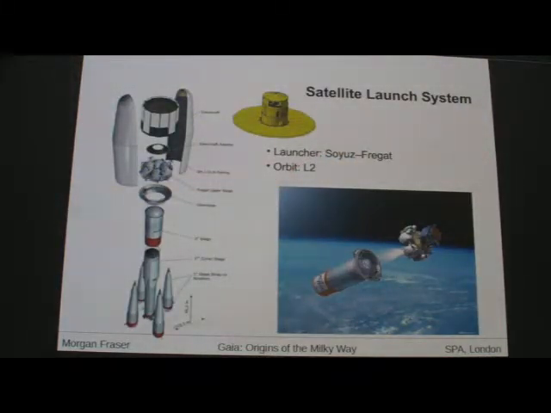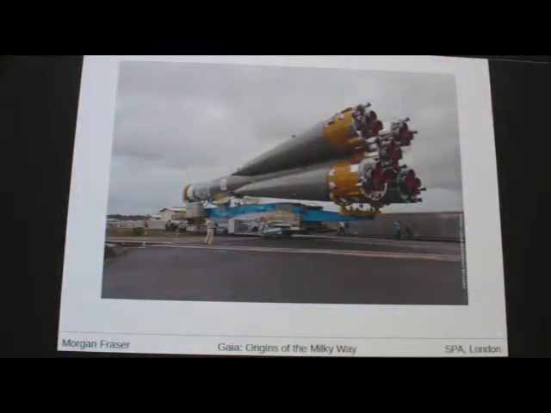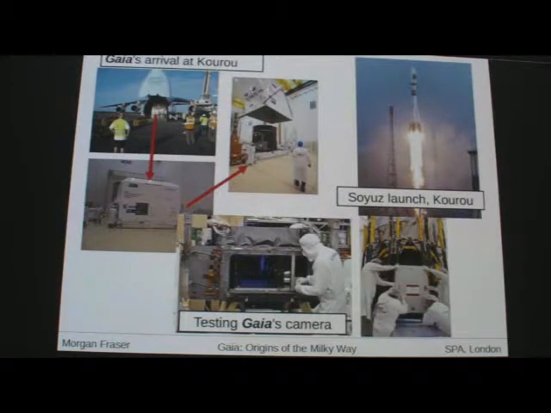Okay, so the satellite itself was launched on one of these guys. This is a Soyuz launcher, which is very reliable and well proven technology, which again is very important if you're launching an irreplaceable satellite. Gaia also had a little bit underneath it, called the Fregat upper stage, which looks a little bit like this. And this was used to push Gaia into its final orbit. Here are some photos of rockets being taken to the launch pad, and that's the launch itself.